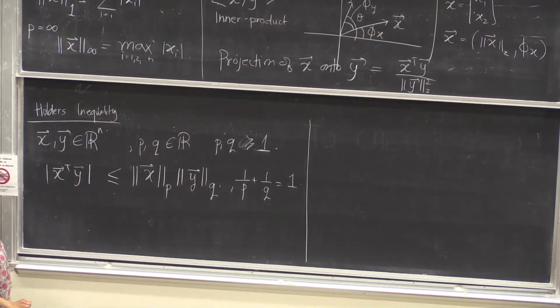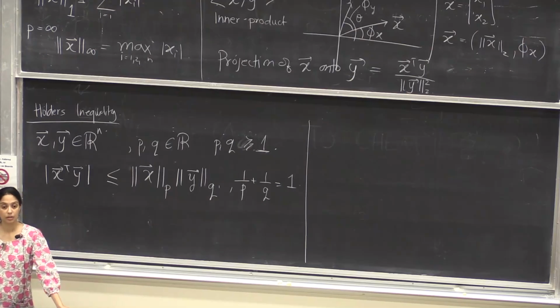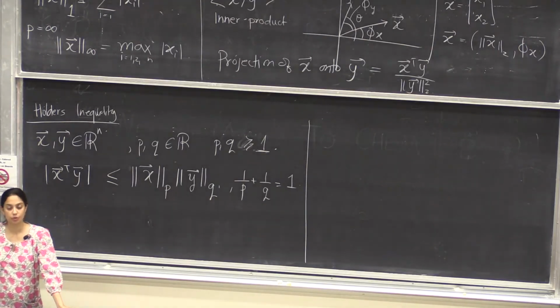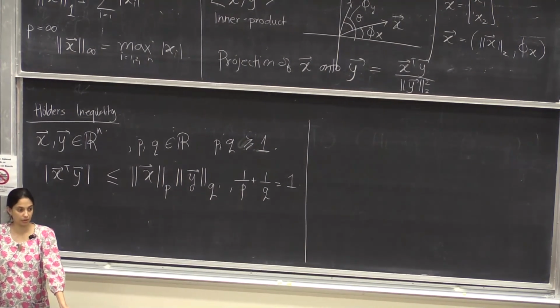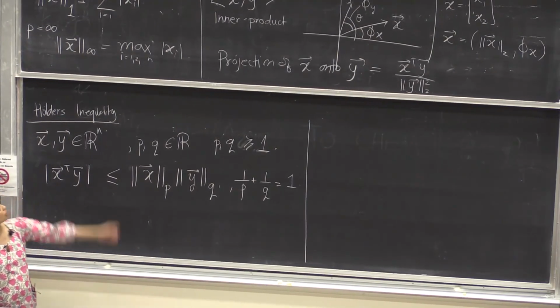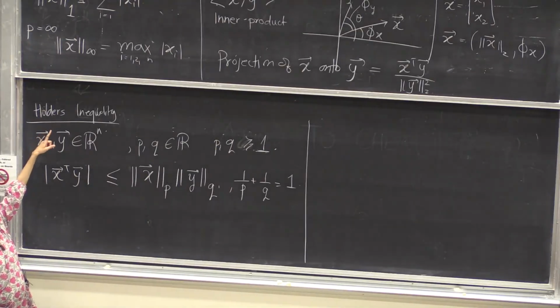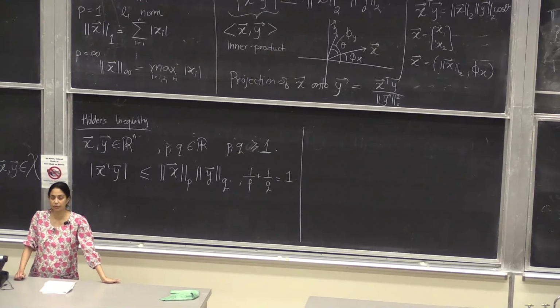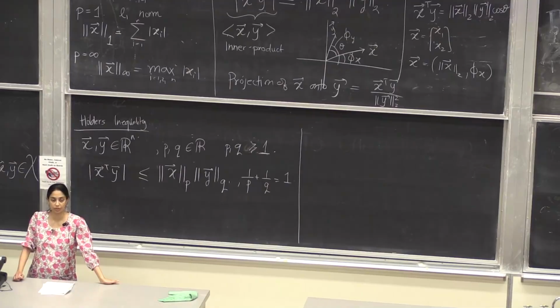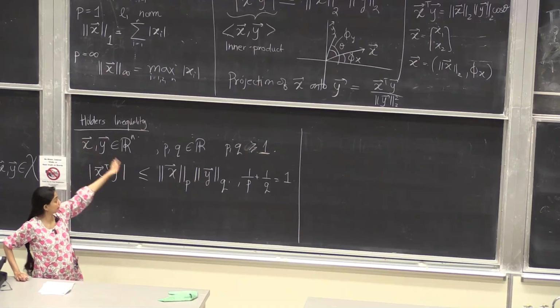Can the LP norm be a complex number? Let's think about it together, right? So to be a complex number, what needs to happen? To be a complex number, you need to have a square root of a negative number somewhere, right? Some kind of an imaginary number has to show up, or an even root. No, p is a real number. P is always a real number. Very few things in this class are going to deal with complex numbers. You're not going to deal with complex norms. That doesn't make any sense. This is all defined for real things.